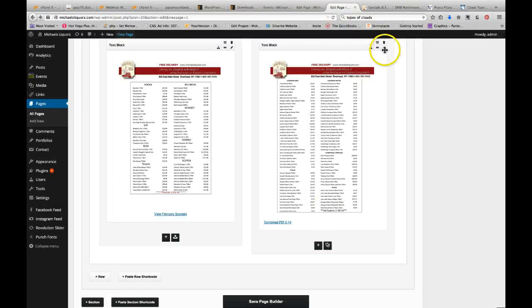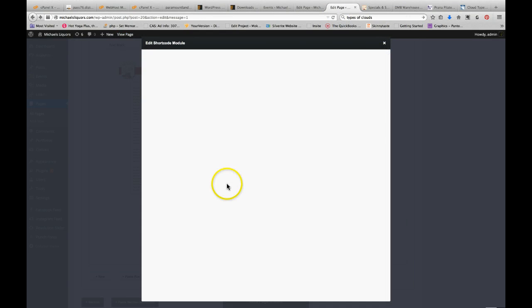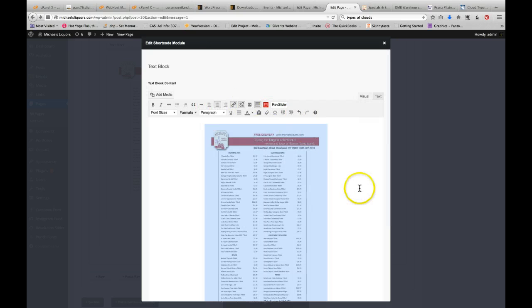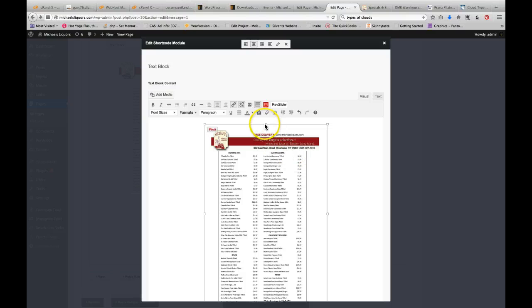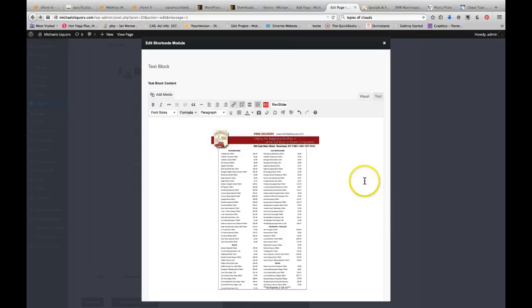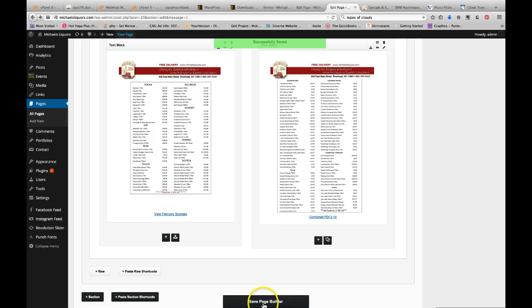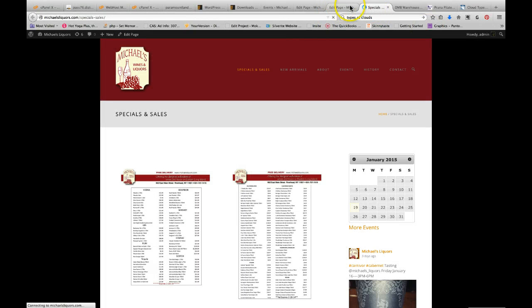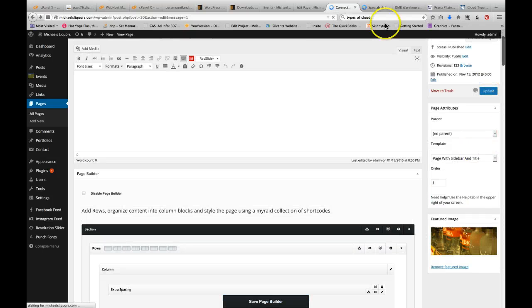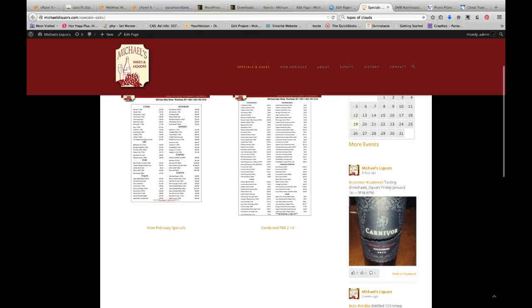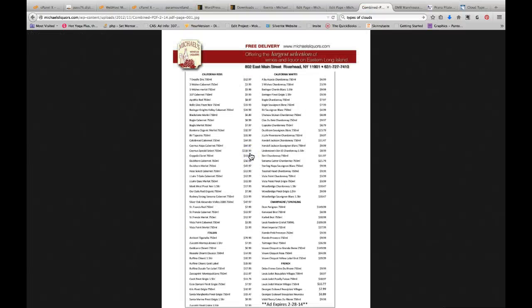And let's make this all centered too. Okay. Save page builder. And we'll update. And there we have it. So it's pretty easy.